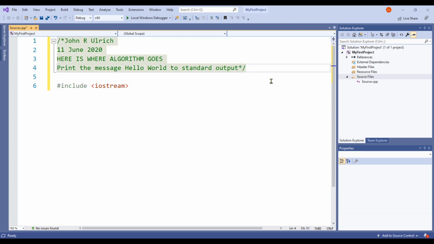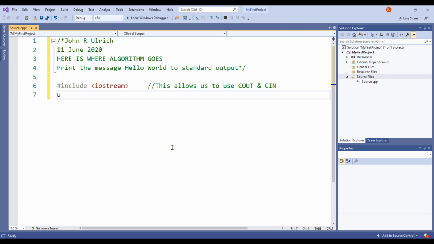Everything between those two markers, the /* and the */ up here, is all commented out, so you don't have to do the double slash. If you want to comment on the same line that's going to be executed by the compiler, but you don't want it to interfere with the execution, you can off to the side here do the same thing, and say, this allows us to use cout and cin.